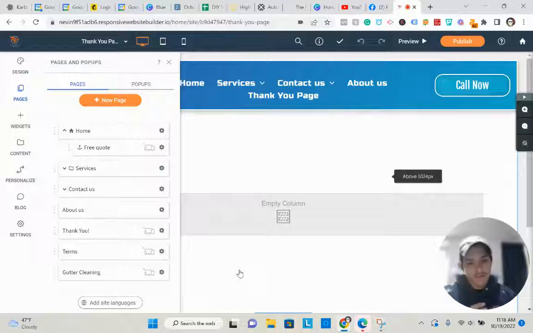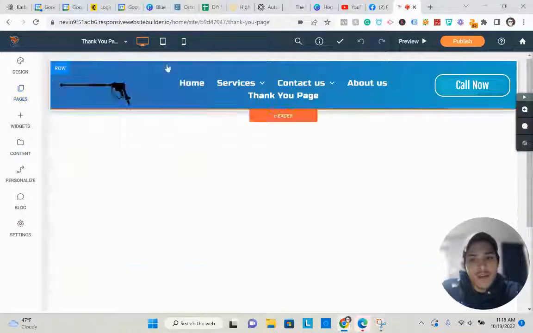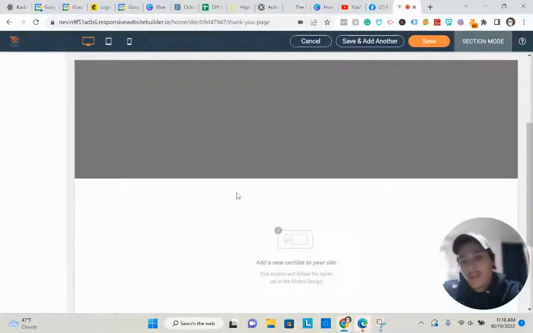When they fill out the form, on the thank you page, you can have a list of things of, make sure that your water spigots are turned on, make sure that your bushes are trimmed back as much as possible. Make sure to keep children and pets inside during the duration of the wash. Things of that nature, and whatever other process you have. Maybe you have your terms and conditions on there. But we're going to do the same thing on the thank you page that we did on the previous page.